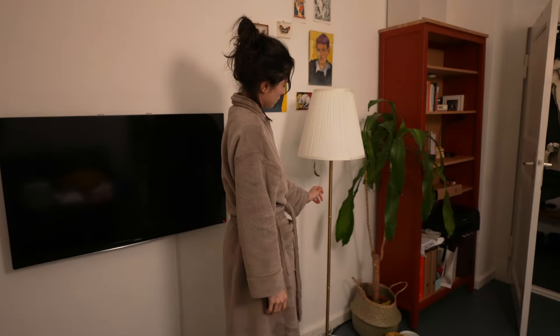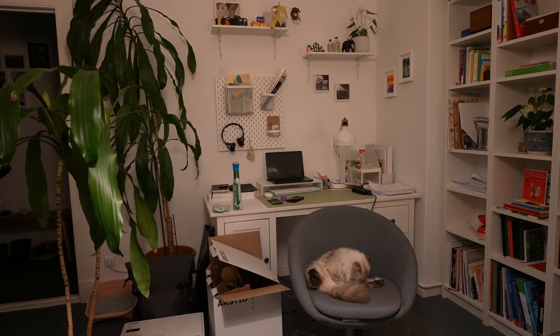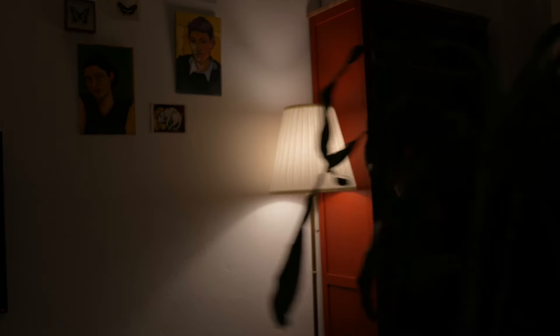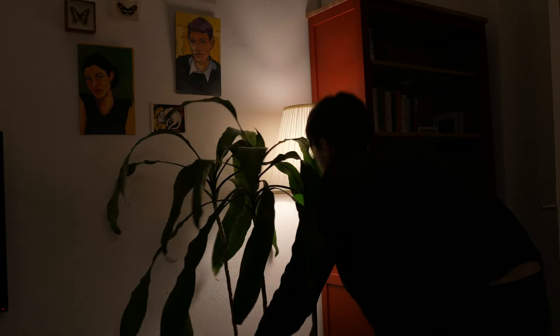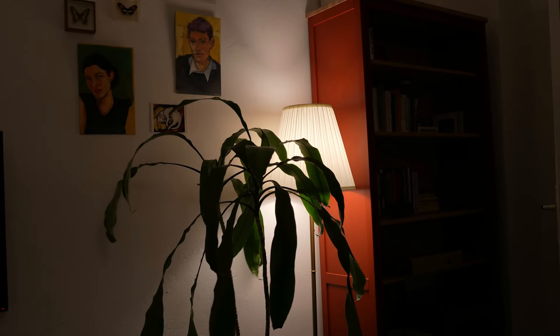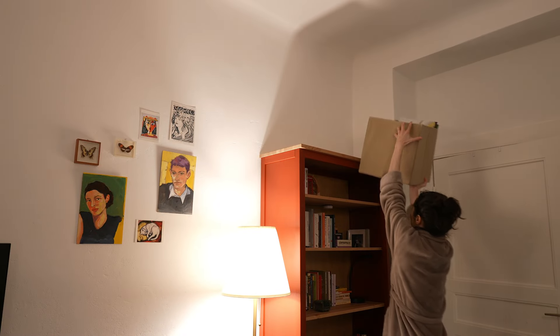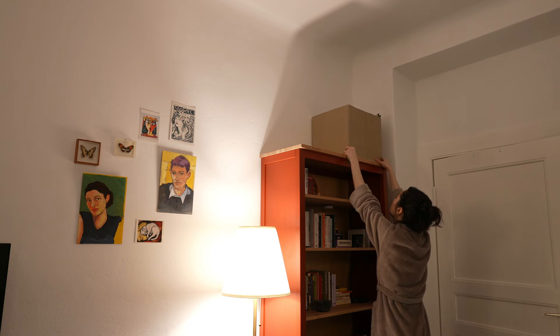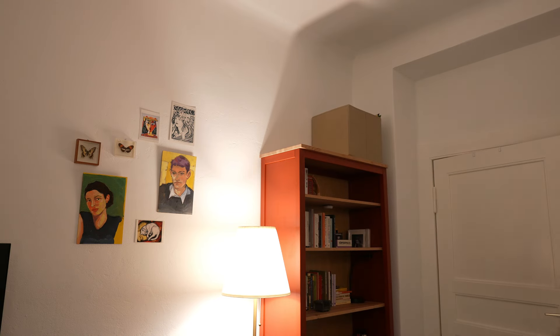I always wanted to have those kind of lamps that you can just push and they turn on. I also listened recently on a podcast that being at home means being far from judgment — as soon as we leave the house we leave our comfort zone, and people will watch and judge. Being at home is being a little bit more safe from that risk. I am somehow inviting this risk now to my home by deciding to do more videos about my lifestyle and my house.